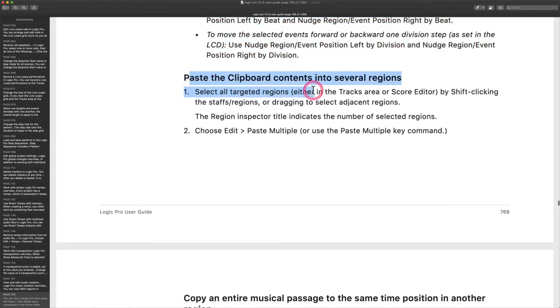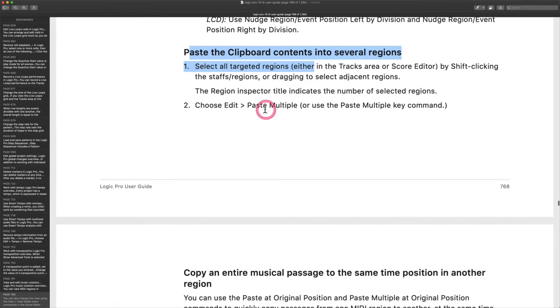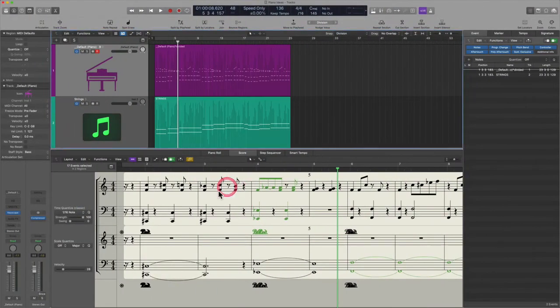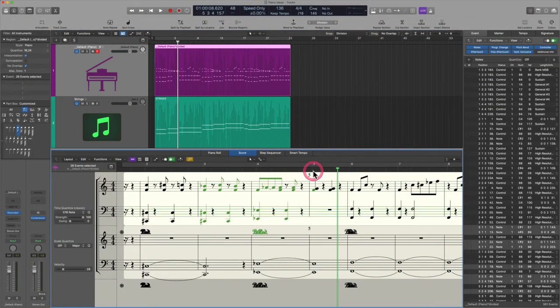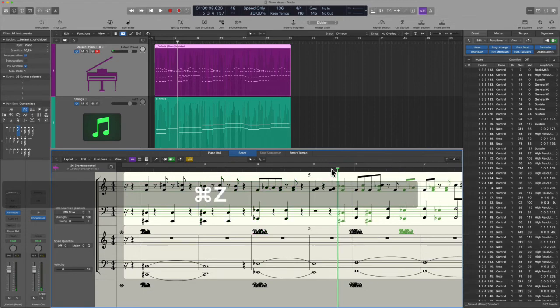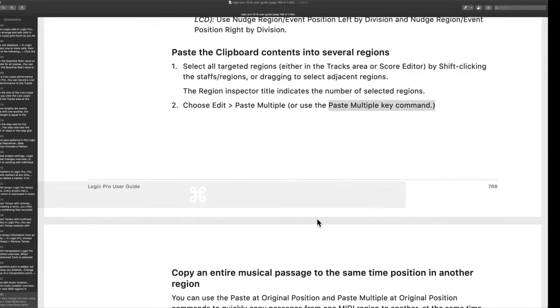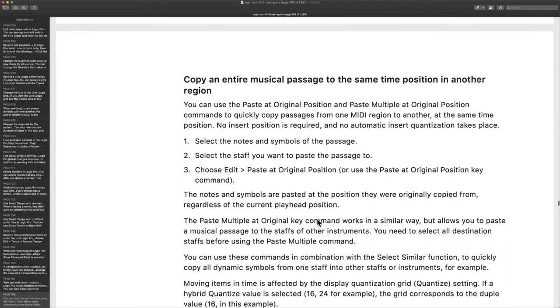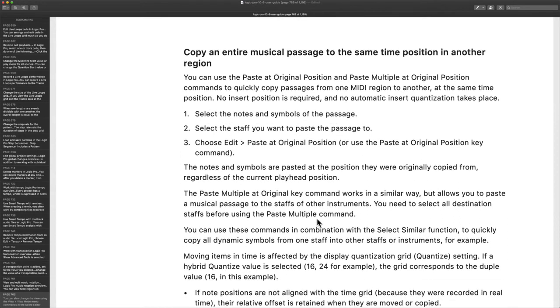Again, we already talked about copying and pasting. This is referring to multiple. Looks like there's a paste multiple key command. I don't know, why can't we just take all of this and then just... that seems like it did it as well. So anyway, copy an entire musical passage to the same time position.